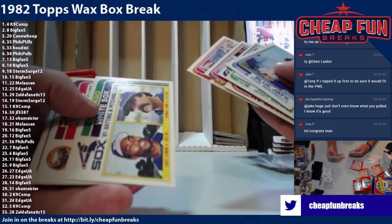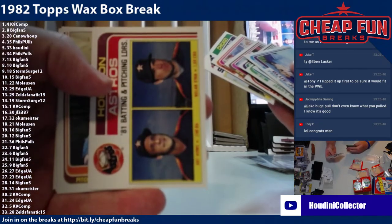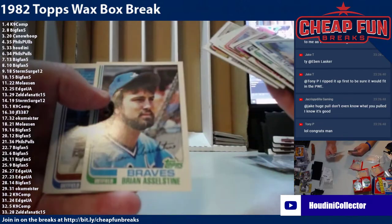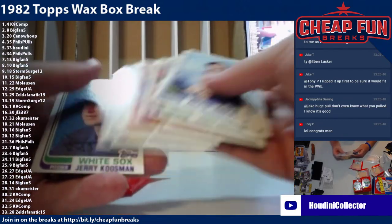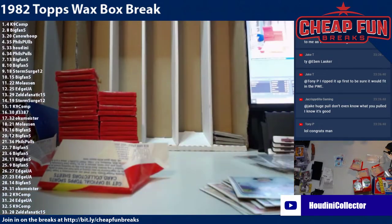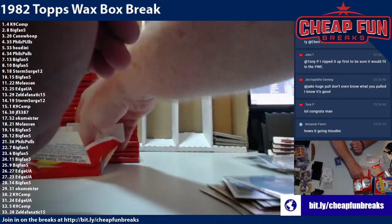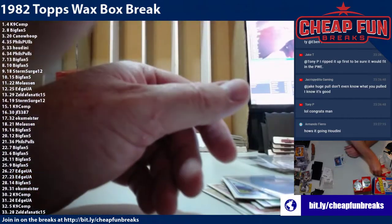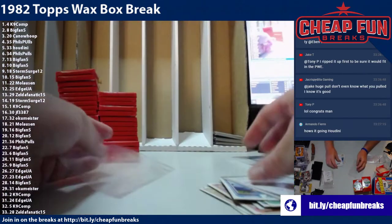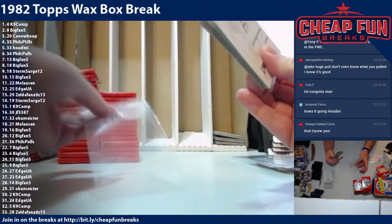Gary Matthews, Chet Lemon, Nolan Ryan, Astros leaders, Daryl Jackson, Brian Asseltine, Juan Beniquez, and Jerry Kuzman. Really, really expensive rookie card for that guy. You know, he really turned out to be a good player. He had a great career, Jerry Kuzman. But to be on the card with Nolan Ryan means nobody's really going to think much of your rookie, because it's the Nolan Ryan rookie, not yours.